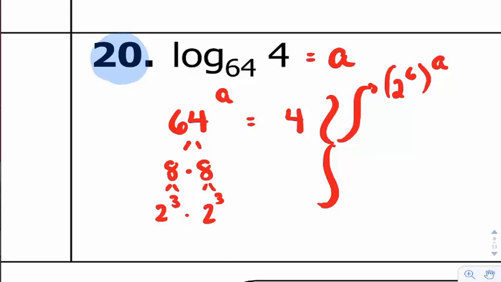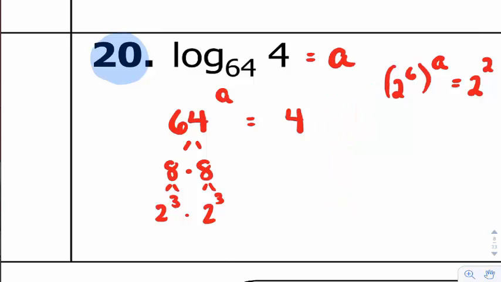It's just 2 times 2 times 2 and then 2 times 2 times 2. That's how you're going to get 64, equals 2 to the 2nd power. So at this point, you can do that. I just noticed I didn't even have to break it down to the 4s, but this would work. I'll show that since I already wrote it. That's 2 to the 6a equals 2 squared, which ends up equaling 6a equals 2.